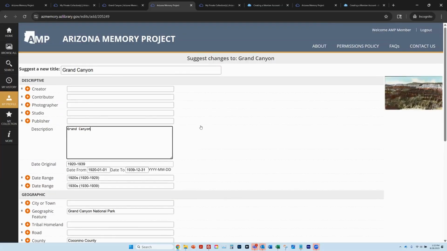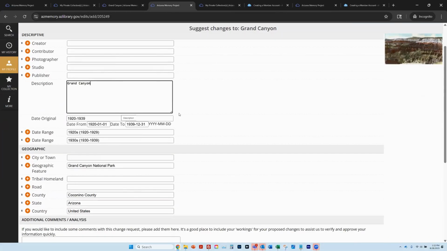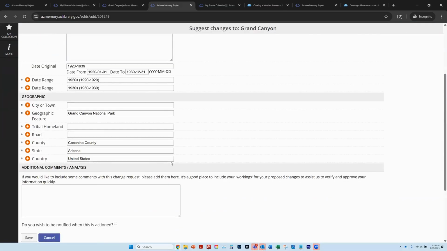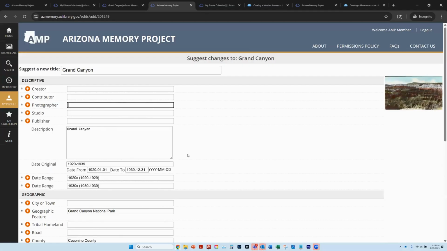So we have images, documents, handwritten documents, maps. All these fields are a little bit different because they're different types of items, but all the ones that we expect patrons would have access to the information, or they might know, like they might know who took a photo. In this case, it's an image, what the description is, when the photo was taken, where it's located, things like that. So we try to give patrons the tools that they would need to let us know that there's something that they can let us know about fixing it.